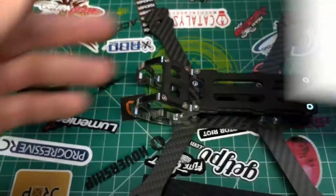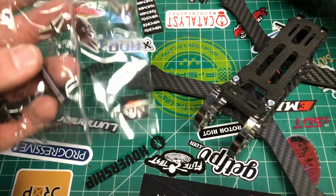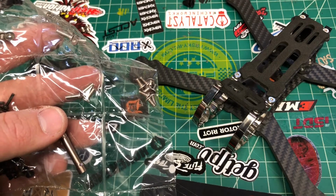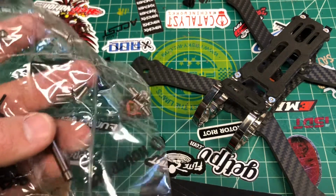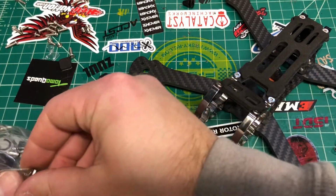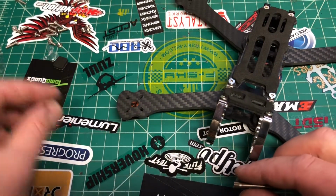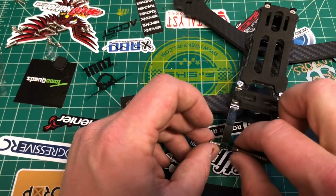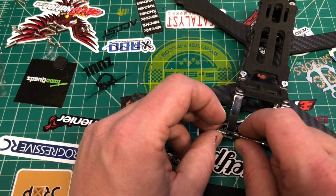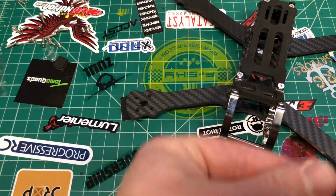Oh, we got the front piece. We got the standoff. You gotta put the standoff here in the front for your camera protection. And that's gonna take the standoff with 10mm. Two 10mm and the standoff. So that's gonna be these sizes, I think. Yeah. There is a crap load of extra screws for this, let me tell you. Alright, there's that side.